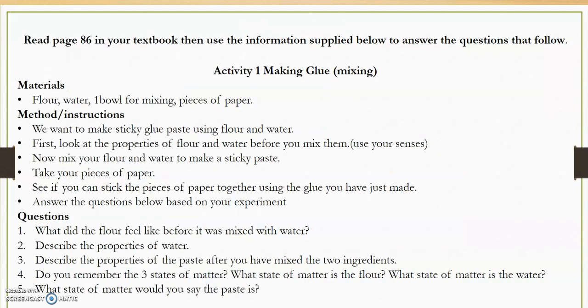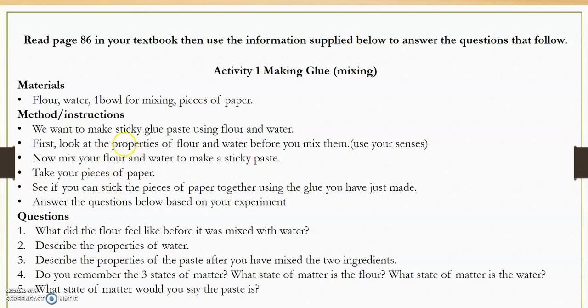So for today, we are going to do a simple activity. But before we do the activity, I want you to go to page 86 in your textbook. Use the information supplied below to do the activity. So on page 86, what you're merely doing is just reading that page, which is basically what I've been talking about.